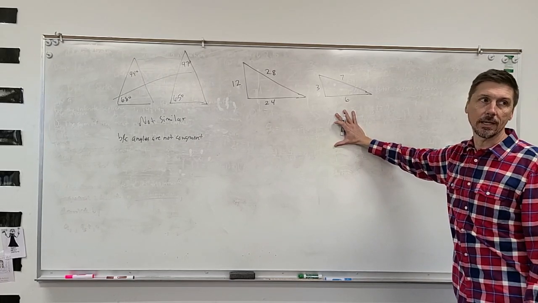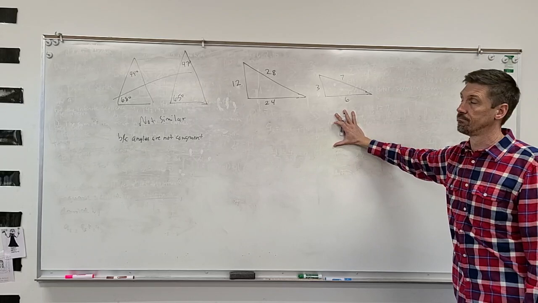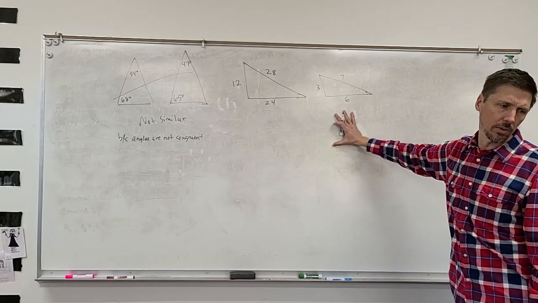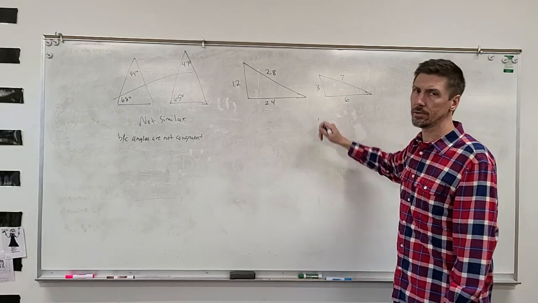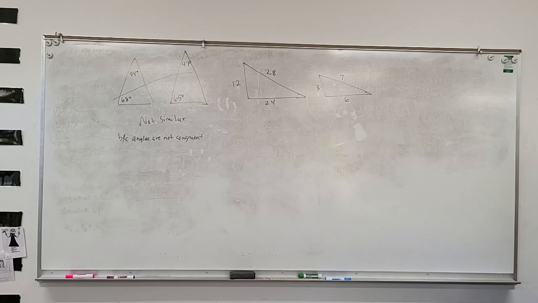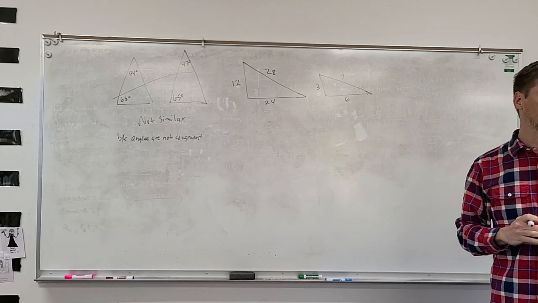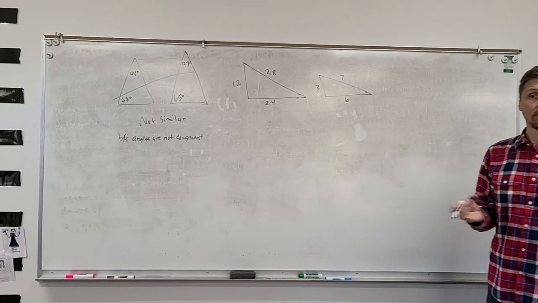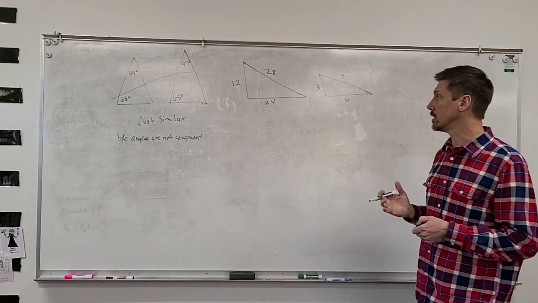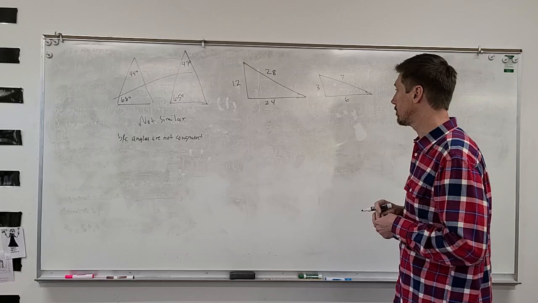Do we know anything about angles? We don't. We have no idea what these angles are. Even if you look at it and you go, well, it looks like this angle might be 90 degrees, you can't assume that, right? So we know nothing about the angle, so we really only have one choice here for proving similarity, and it's what? Side, side, side. That's the only option we have, right? So that means that the ratio of the lengths have to be the same for each of them.